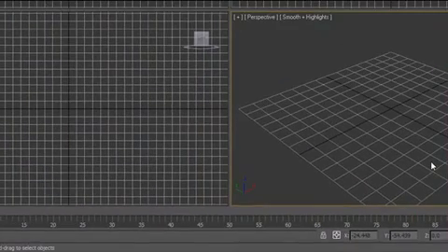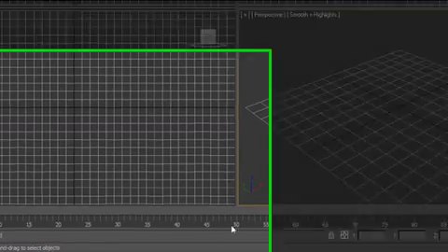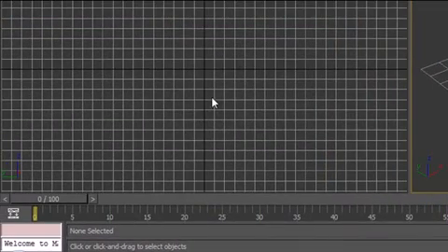Now, if you're familiar with movies or anything like that, you know that each movie is made up just of a bunch of still pictures, and they're slightly different from each other, and when you put them all together and look at them real quick, it creates the appearance of motion. So those still pictures are called frames, and what we're going to be working with is keyframes.